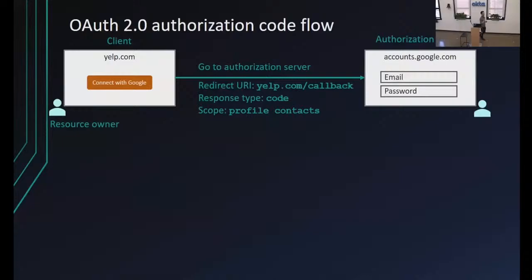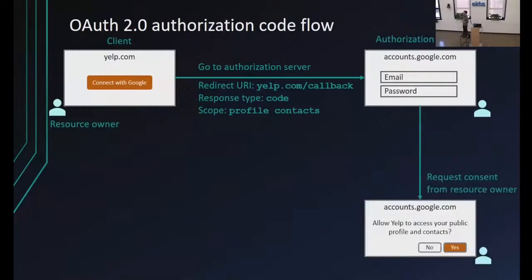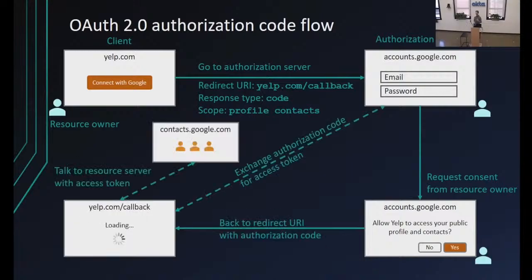So what's going to happen here is, because the client requested scope profile and contacts, that's what's used to build this consent screen. And then after the whole flow completes and the client exchanges that authorization code for an access token and then uses that access token to call some API, that access token itself is limited, or scoped, to exactly what scopes were requested at the beginning. So the access token that comes out of this flow is specifically scoped to profile and contacts.